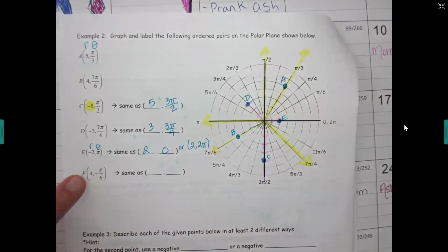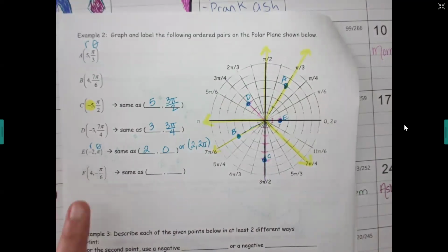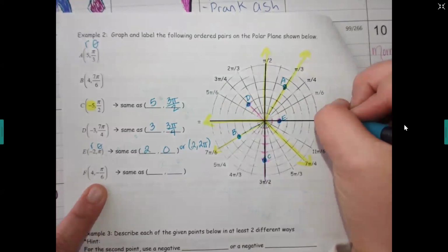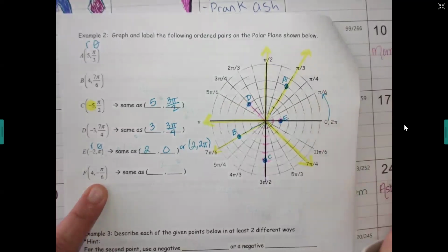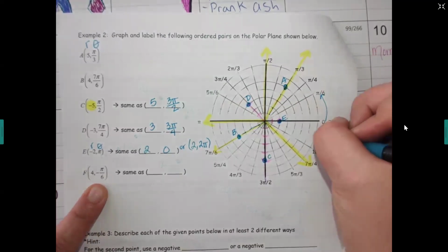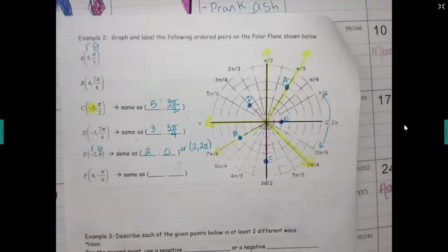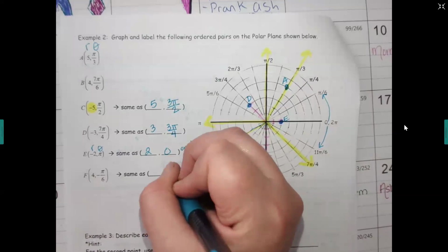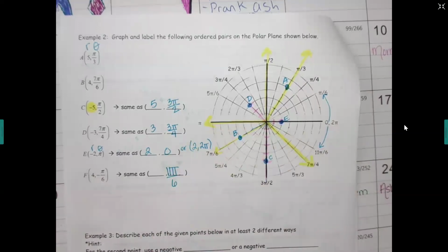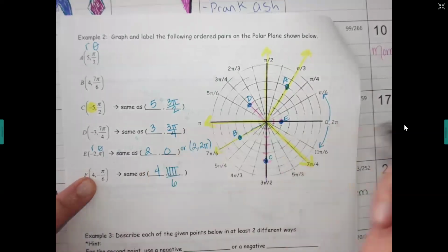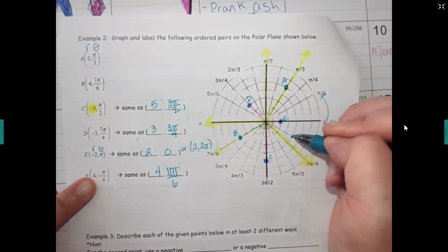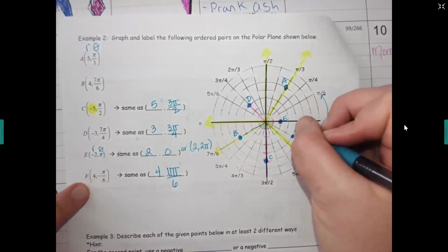Okay, last one like that. I want to be on the 4th ring of -pi/6. Well, if pi/6 is 1 turn up, then I want to go 1 turn down, which puts me on 11 pi/6. And then I would want to be still on the 4th ring. So that would be 1, 2, 3, 4 would put me here for this point.